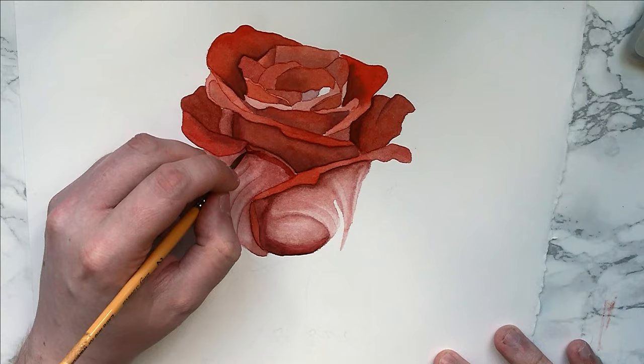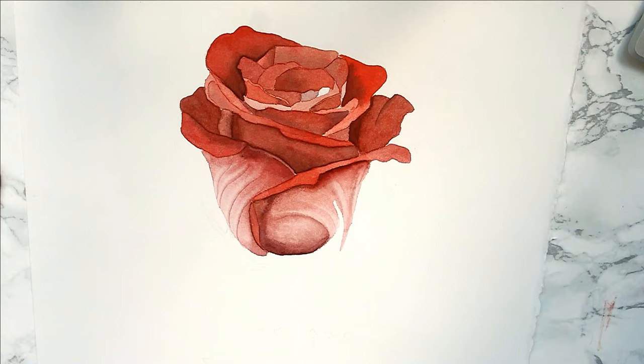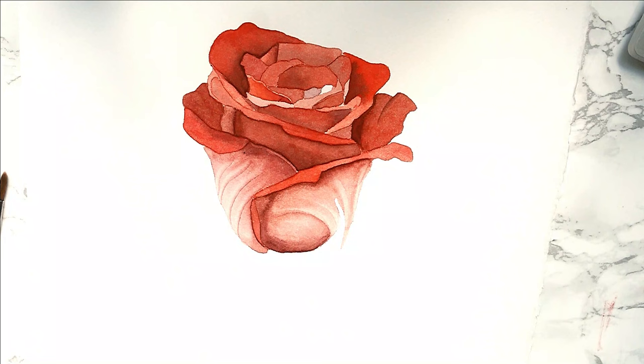I think I may have lost some footage here and there, as there seems to be quite a lot of big time jumps. I thought I recorded more than that, but I guess I didn't, or I've lost it. Apologies for that, but we'll go with what we have. And I'm really happy with it. I think the rose turned out pretty well, and the betta fish was quite a nice compliment. And yeah, I really enjoyed painting this one.